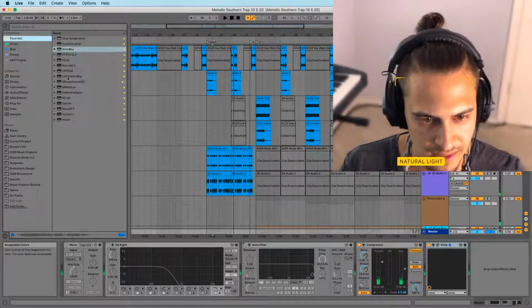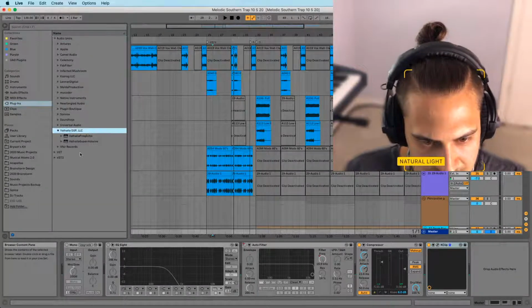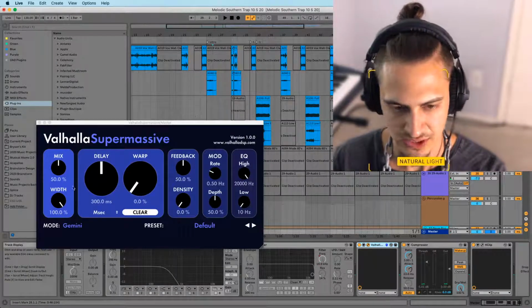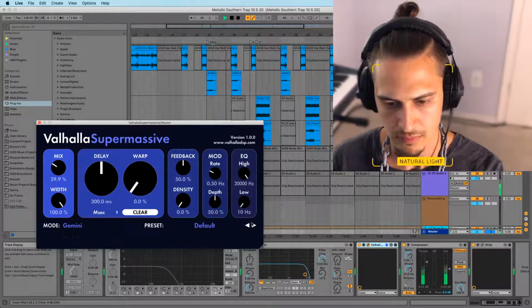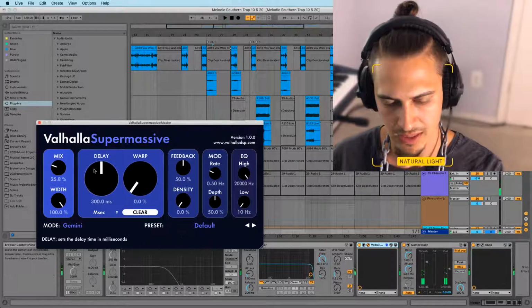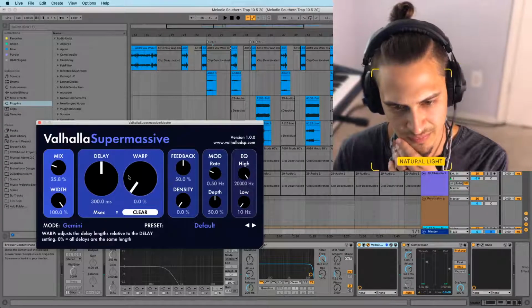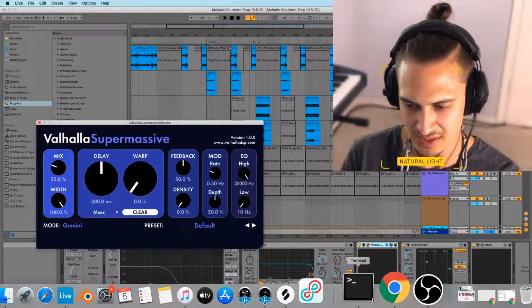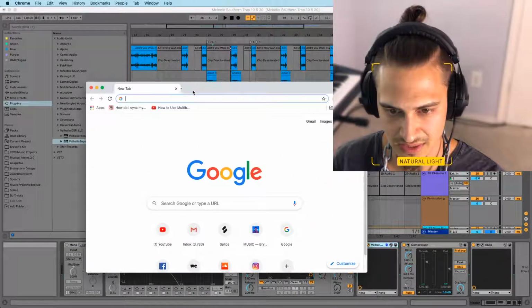Let's see what this plugin by Valhalla, Supermassive, sounds like on the master here. Kind of like that, but with the right tempo though. If y'all have ever heard about this, it's pretty key when you calculate the BPM of delay effects.